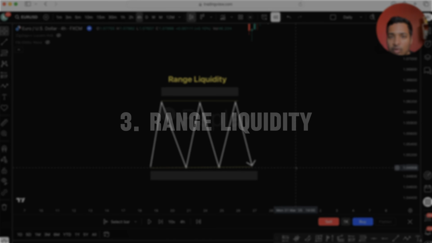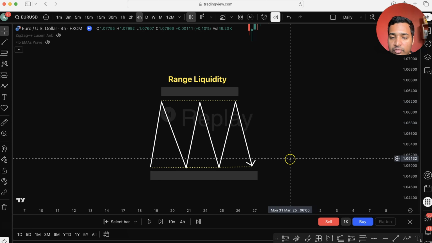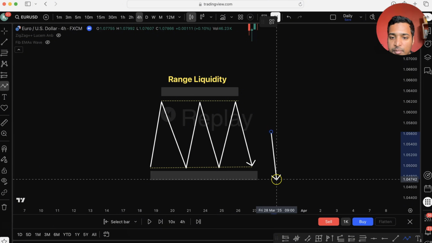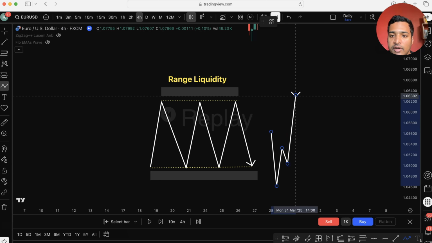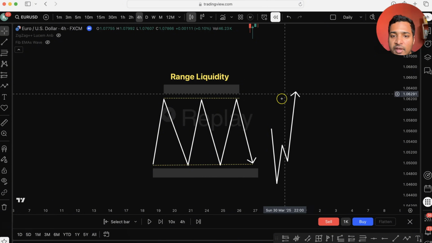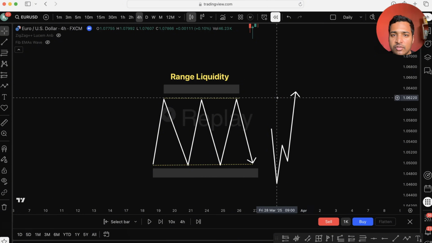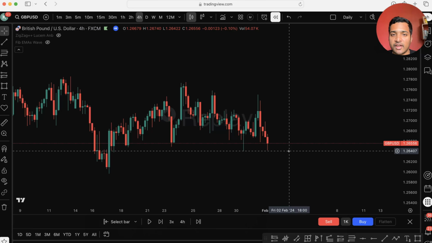Now that you understand trendline liquidity, don't dismiss the next form of liquidity, which is range liquidity. And this is the type of liquidity that forms around ranges, so around swing highs and swing lows, as there's likely to be a cluster of stop losses above and below. The market can sweep the lows and then have a push up, which then sweeps the highs, clearing liquidity on both sides of the range. Breakout traders will also have buy stops above the high, expecting when the market breaks out to the upside to catch a buy. They will also have sell stops below the low, aiming to short the breakdown to the downside. Now that you understand range liquidity, let's look at a real-life chart example.